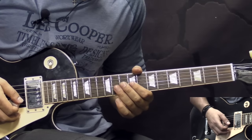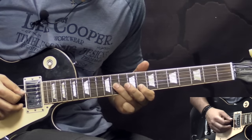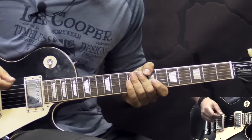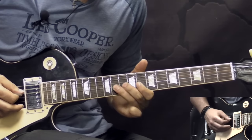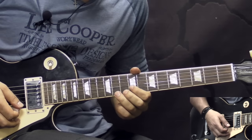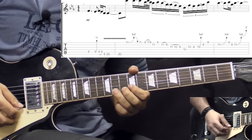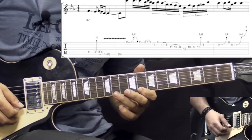Okay, so this last part of the solo goes like this. Then we slide out, and then next part. Again, this is played pretty fast, so we have a bend on the high E string, 11th fret. Then we bring it down to the 11th fret, and then we have hammer on 8 to 11 to 8.